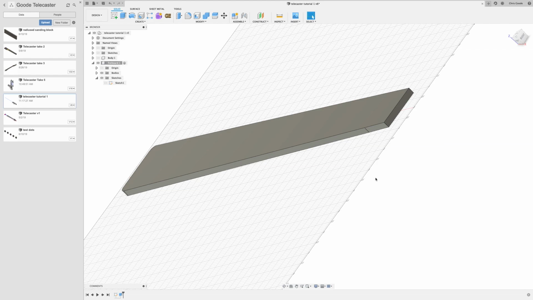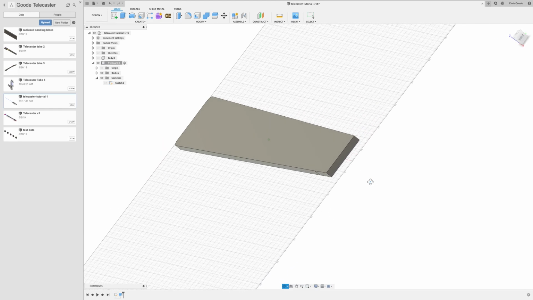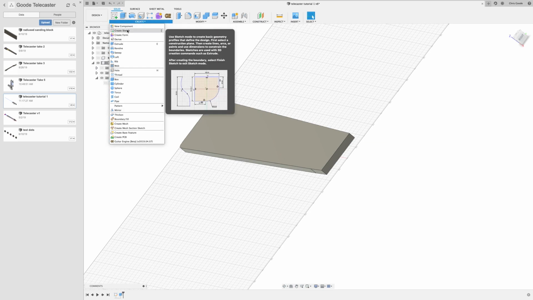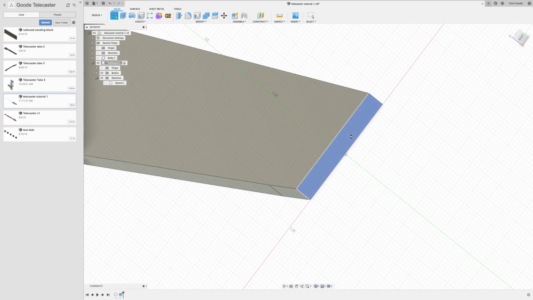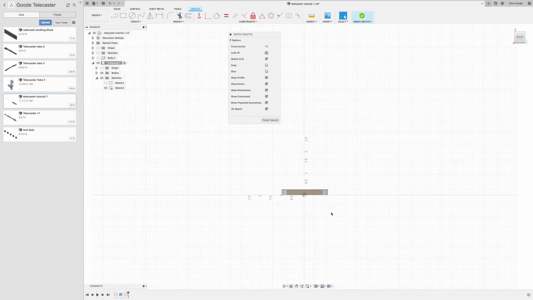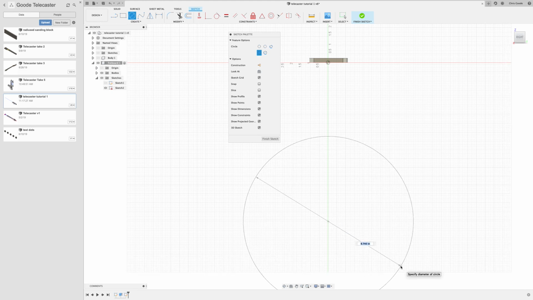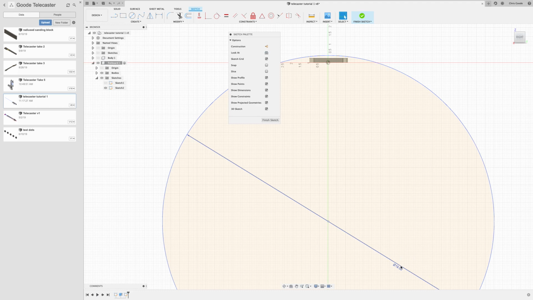And there's a couple of different tutorials that you might find online. I'm doing kind of a variant on one of them. I'm going to create a new sketch that is going to be in the plane of this rectangle on the end. And I'm going to draw a circle with a diameter of twice the radius of the fretboard. So let's see, a lot of folks are using a 9.5 inch radius, so the diameter would be 19 inches. So I'm going to draw a 19 inch diameter circle there. That's pretty big. And then I'm just going to move it out of the way.